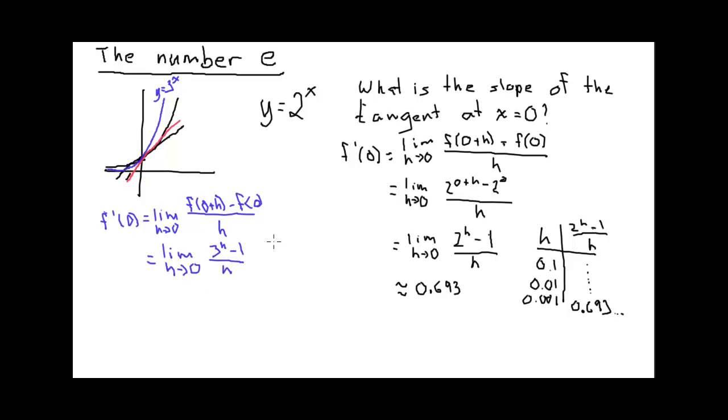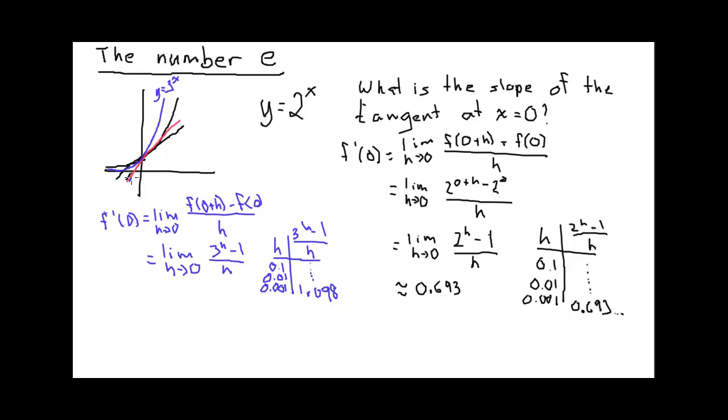The only tools we have at this point are to approximate it by taking smaller and smaller values of h. So 3 to the h minus 1 all over h, with h equal to 0.1, 0.01, and so on. You could use your calculator, sub in these values of h, and see what it's going to. I'll leave that to you, and I'll just tell you what it's approaching. This one's approaching the number 1.098.